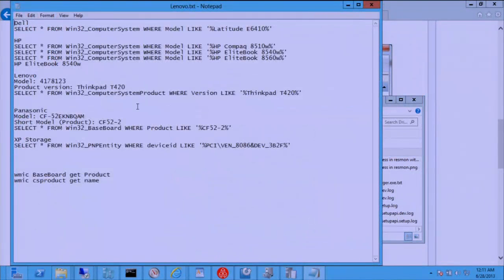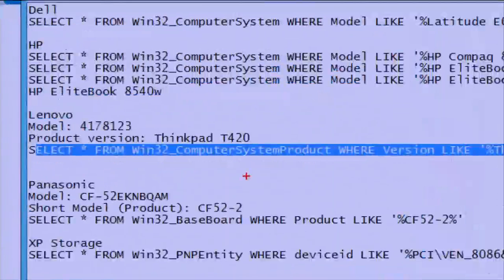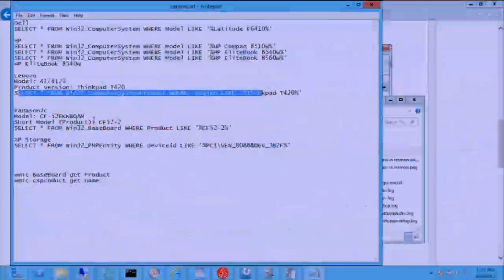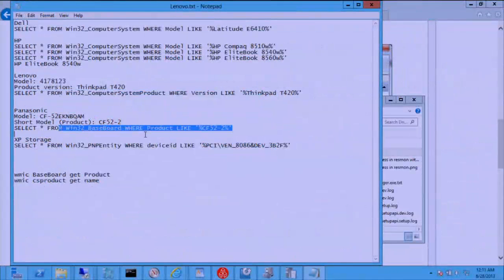So for Lenovos, it makes sense to use a different query. For Lenovos, I'm using system product, because system product will actually return this rather than this.